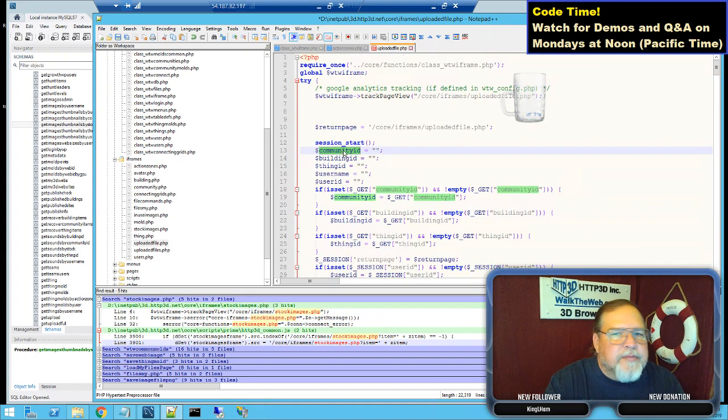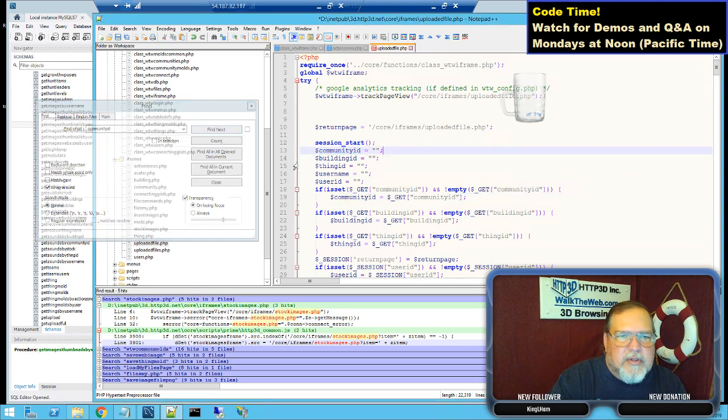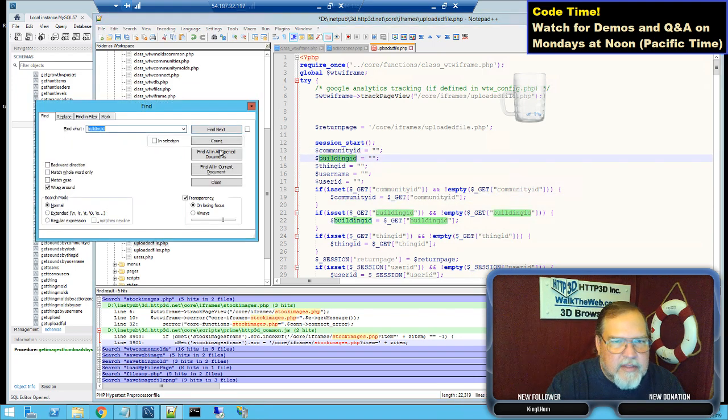If I'm just using them in the functions in the background, then it's not so much of an issue because I can pull them in on the function level too. But in this particular case, find common, find next. That's it. So I labeled it, never used it. Find that, and that one doesn't go anywhere but there. And find thing, and that doesn't go anywhere but there.